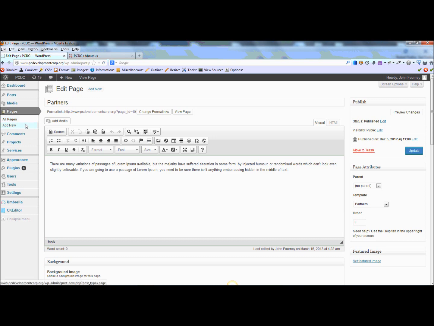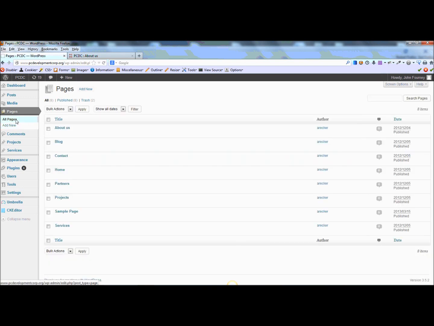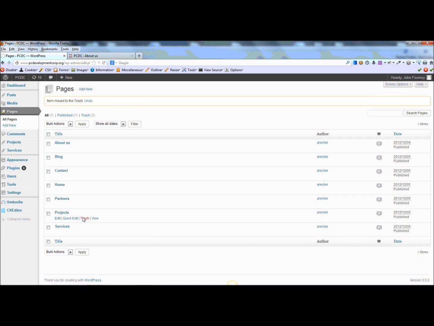It's very simple. You plug in your own information for any one of those pages. Then the pages would be the About Us, the blog, contact, home, partners, projects. Not the sample page. Let's just go ahead and trash the sample page. Hopefully that didn't undo anything.